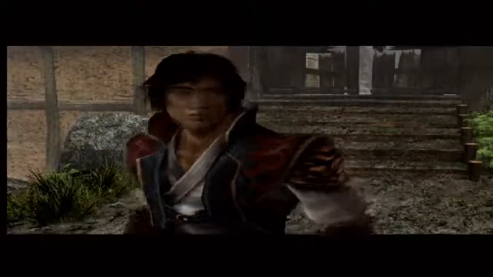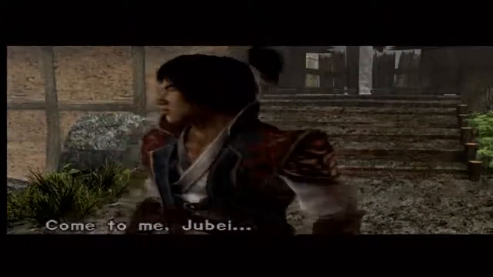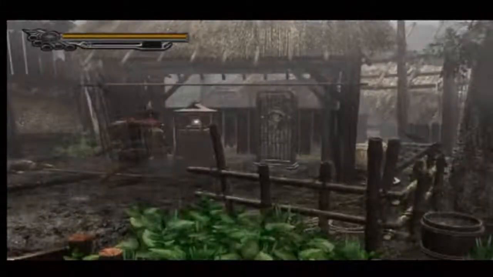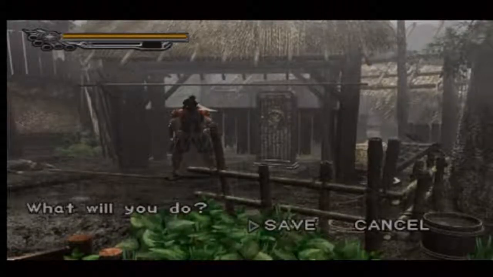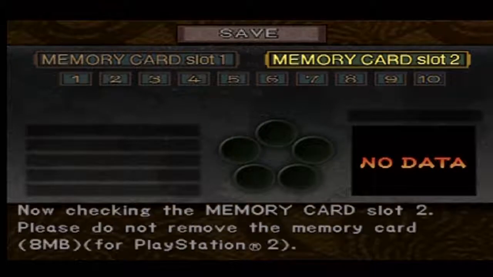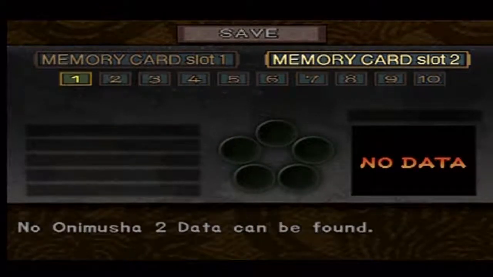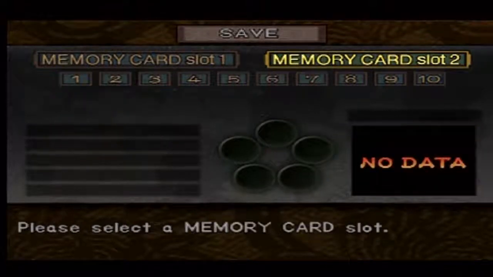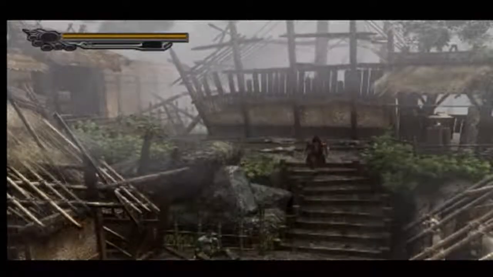Jubei. Oh no, scary disembodied voice. Who's there? Jubei. Come to me, Jubei. It's a trap. Oh, that's a shiny. Oh, we can save the game here. Yes. So it looks like there's going to be five things to collect there in the centre. Maybe weapons or some sort of jewel or orbs.